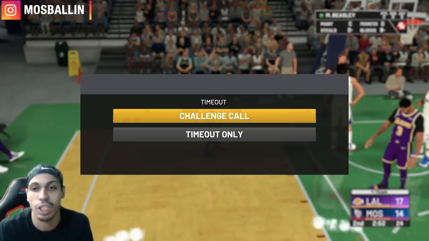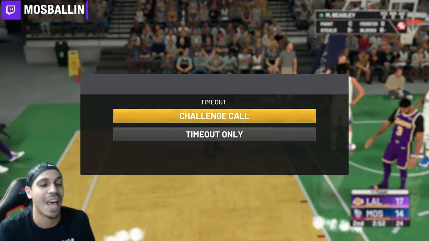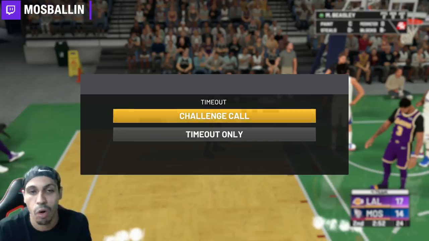So if you're playing Domination, any of that, I promise you the amount of times this works is a lot. I'll be in a Domination game, it's really close, I'll just challenge and then that call gets overturned and I get the ball.